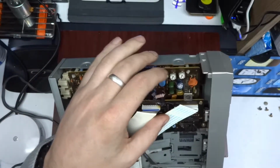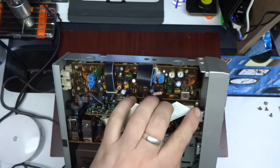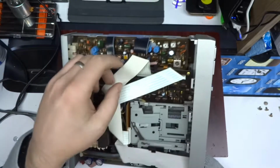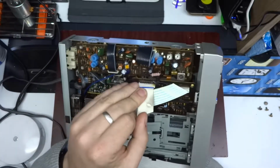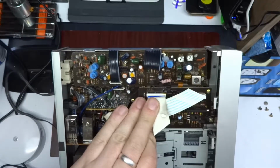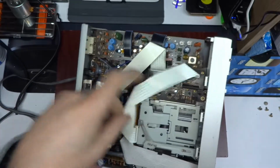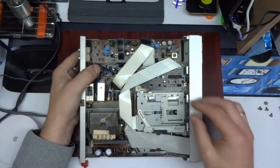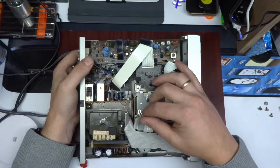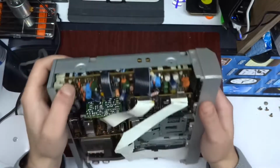I mean, there are some components that are at an angle, and I wonder how old this is. Okay, so there is a date code on one of the boards. 9849, so 49th week of 98, and here's the second one, 9851, so 51st week of 1998. So the unit is the best part of 15-16 years old. So yeah, it's quite old.